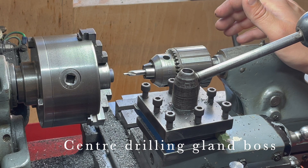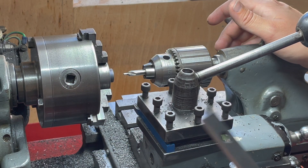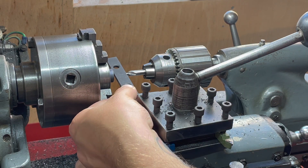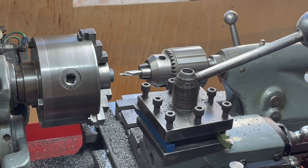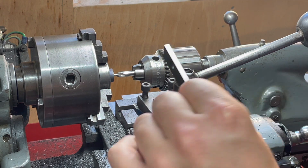One of the challenges is to ensure that my drill bits go in exactly the right amount. What I can do is use things like parallels to offset the drill bit from the face of the work. In this case this is a half an inch, and I know if I wind this in exactly half an inch I am dead on the surface of the work.